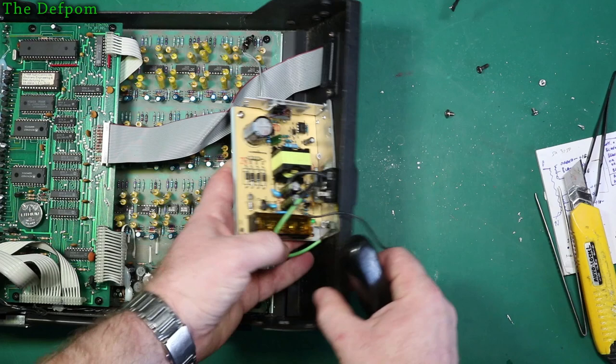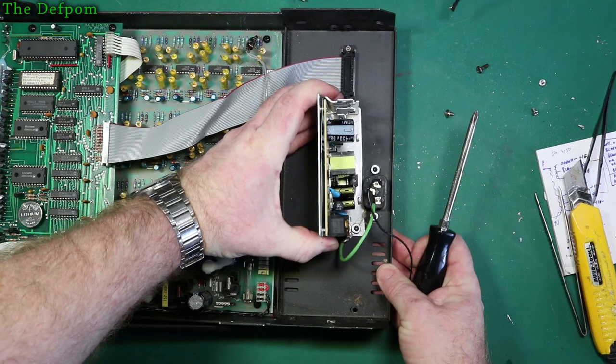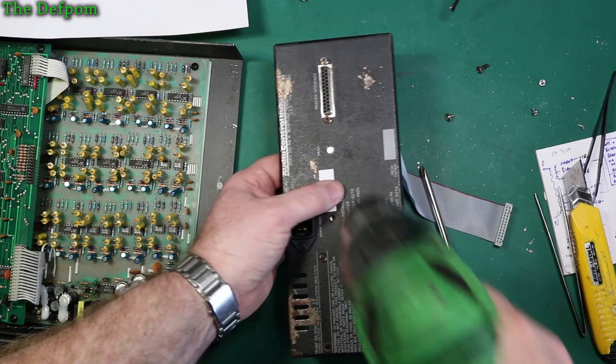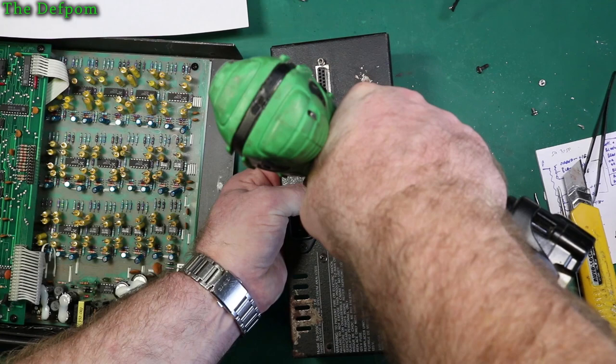So let's tighten this up so it holds itself in place. As straight as I can. I like things to be straight. Oh, that's slipped, hasn't it? Of course it's slipped. Okay. Get it straight. I know it's lined up. Just whack a hole through it and go from there. Done.